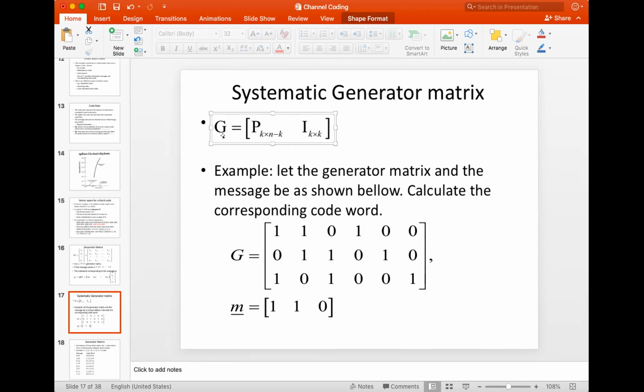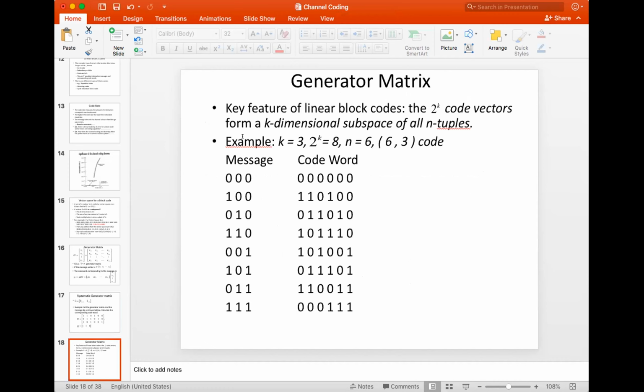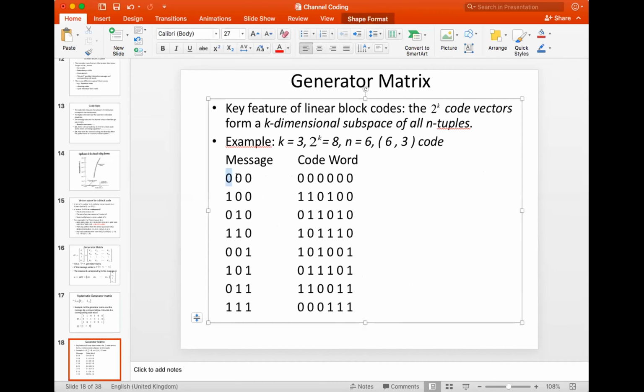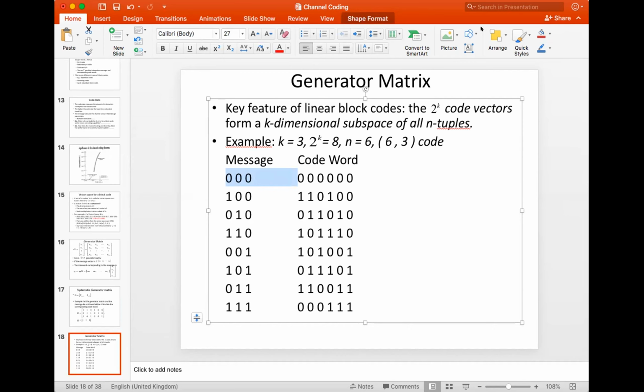That's very important. So we have what we call systematic generator matrices, but we also have non-systematic generator matrices. Non-systematic means that we have a generator matrix which is not in this form. It is still an N by K matrix, but it is not in this form. In the systematic generator matrix, the code word generated at the output contains part of the information, and you simply add an appendix. So this is an example of the output of your encoder, and I want you to go and try to see if you can actually generate that output.